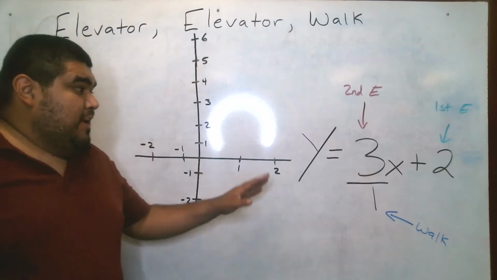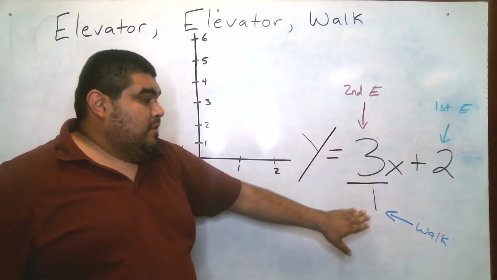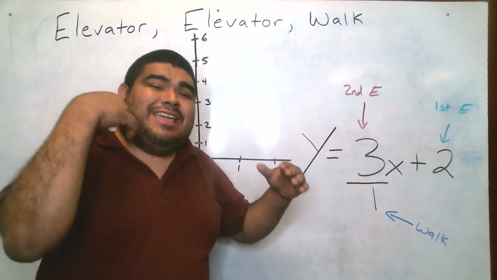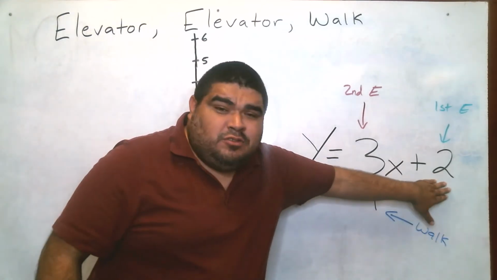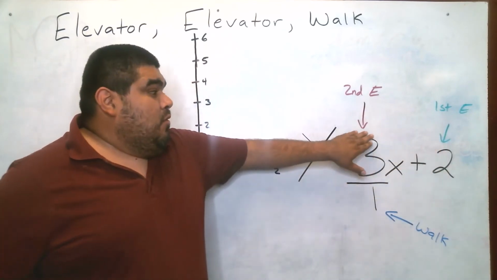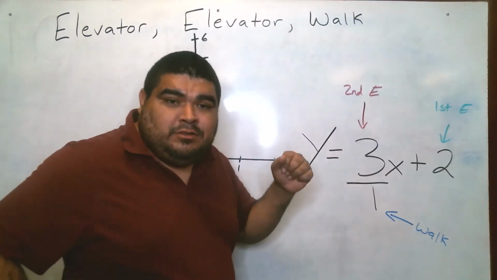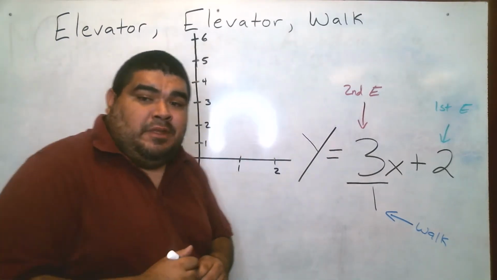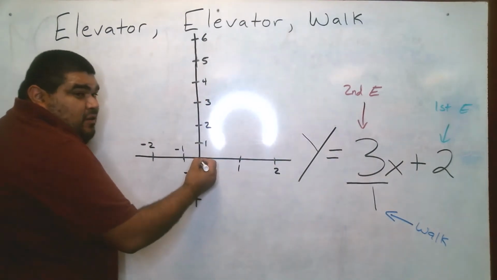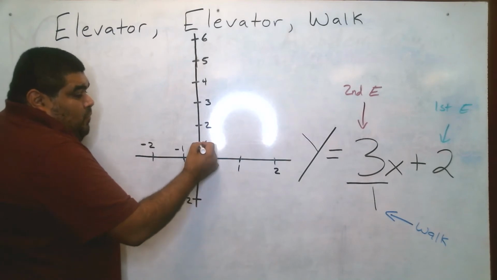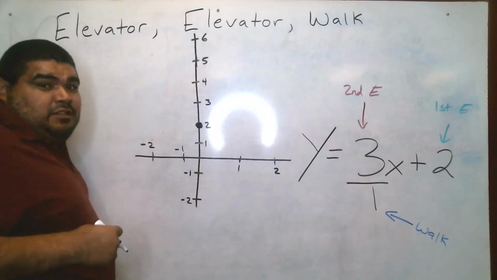All right, guys, now that we have our equation labeled, remember, our first elevator, our second elevator, and then our walk. Because remember, there's always a guy that beats us to the elevator, all right? He's always first to get off the elevator. So he wants to go to the second floor, but then you want to go 3 more floors up from that because it's positive, and then you have to walk 1 to get off the elevator. All right. So let's start off with again the guy's first elevator. So we're at the lobby. We're in the center. We're gonna go up 2, 1 and 2. There's our first dot. That's where the guy got off.